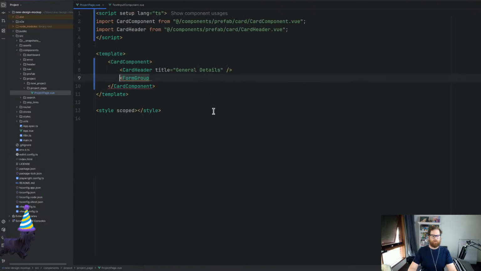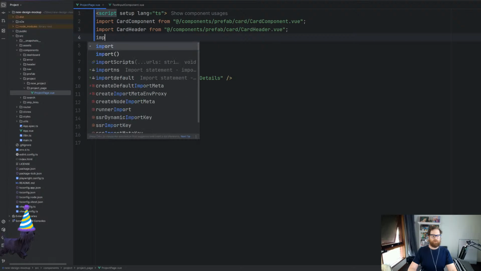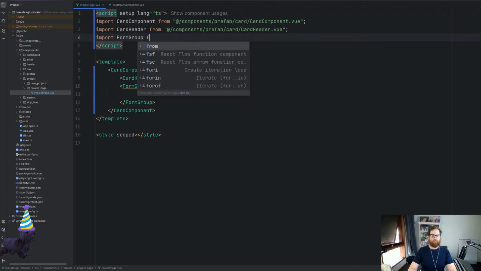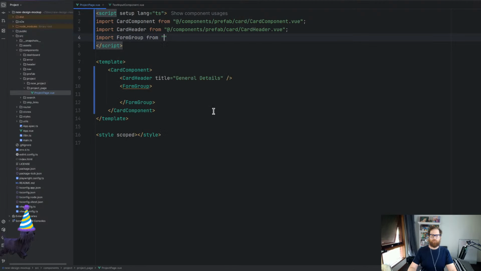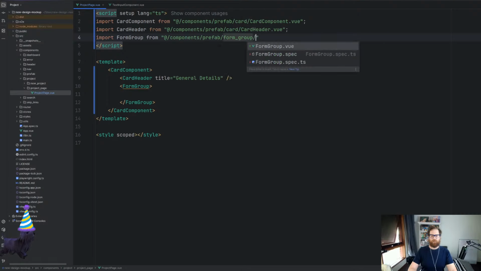All right, cool. So I'm just going to import form group from the @components/prefab/form group, and then the form group dot view.